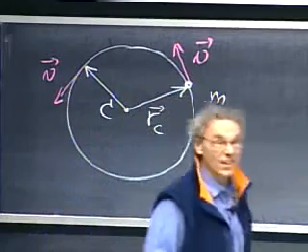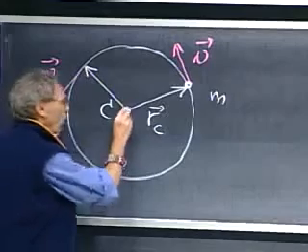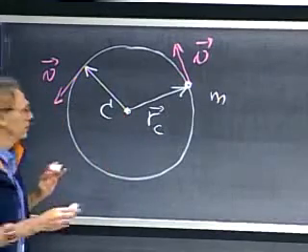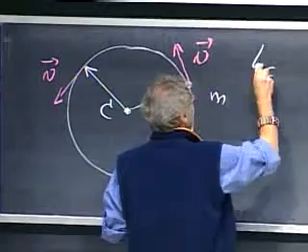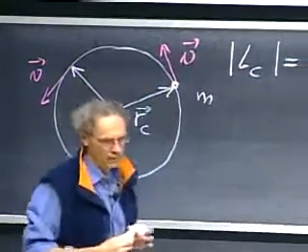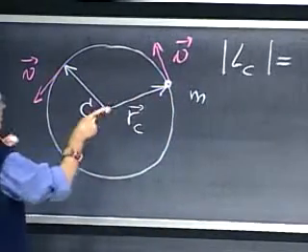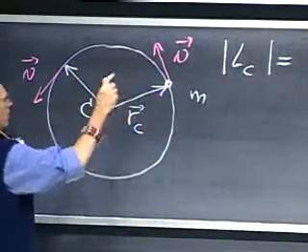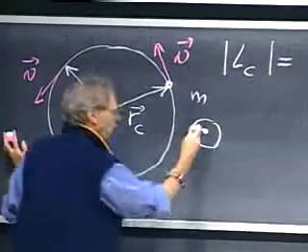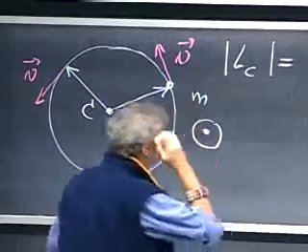What now is the angular momentum of the Earth going around the Sun relative to point C? I pick C now. Well, that angular momentum, if I take the magnitude of the angular momentum, because the direction is immediately obvious: if the object is going around like this is the position vector, then the direction will be pointing out of the blackboard. That's easy. So I'm only worried now about the magnitude.